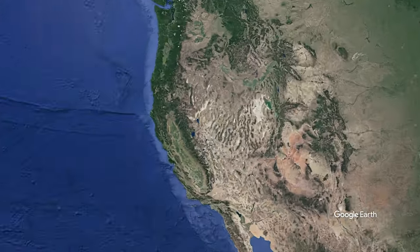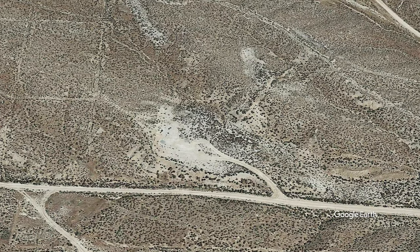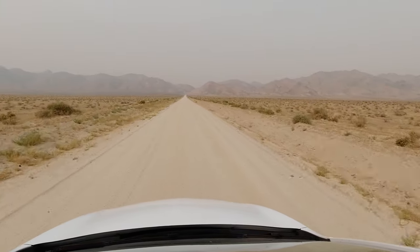But at this spot in 1963, they detonated a nuclear bomb underground because they wanted to test the effects of what a nuclear bomb would do in a geographically active area. In this video we head to the Project Shoal nuclear test site monument in the Nevada desert, right off of Highway 50 — the Lincoln Highway, or the loneliest road.